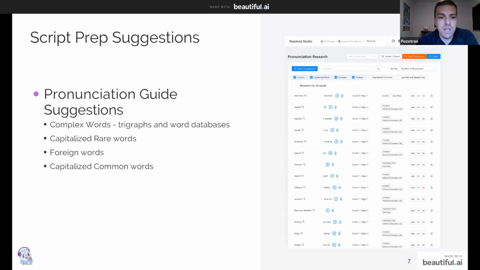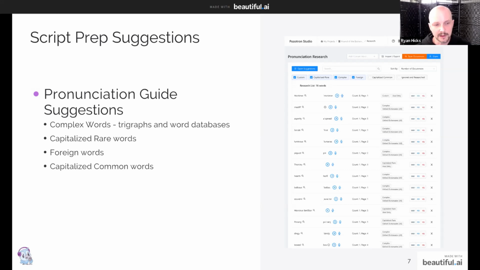Capitalized rare words. So this is based on the words having to be capitalized in the book. So generally you're looking at proper nouns, and we have a number of different databases again that we use in different languages to identify those proper nouns, names, place names, that kind of thing. Foreign words, very clear. If a word is not in that language, it's going to be suggested. So if you've got the word agua, for example, in an English book, it's going to suggest that as a foreign word. And then capitalized common, this is just basically showing you an output of every single capitalized word in the book, which will dramatically increase your number of suggestions, but it has a use case for some people.